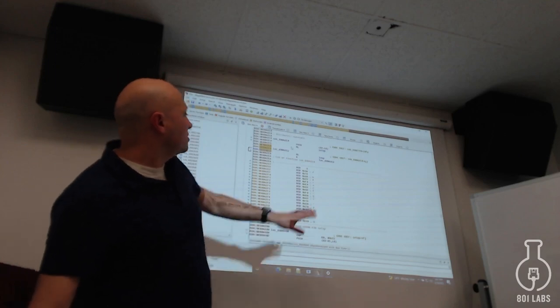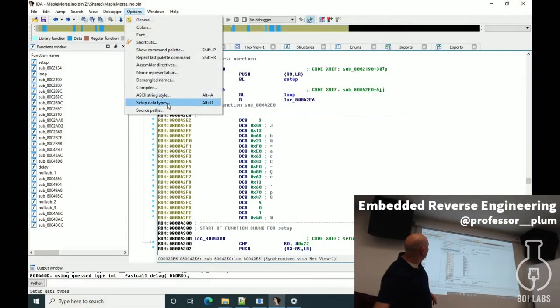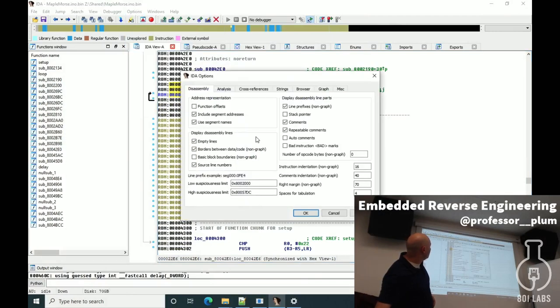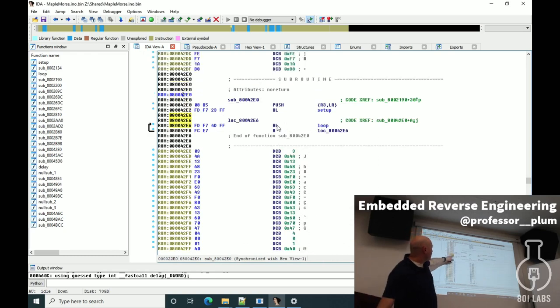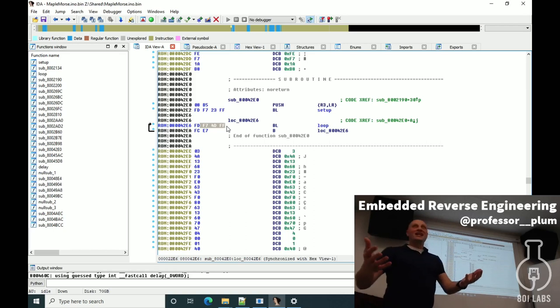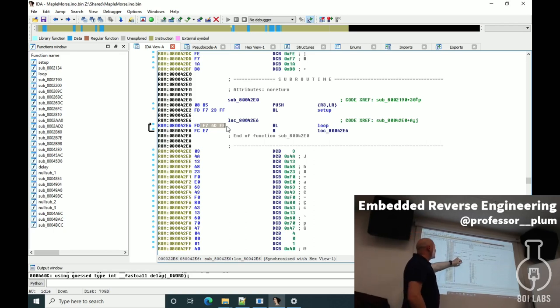So this is just showing me the assembly code. I'm going to turn on the actual bytes, the machine code. Okay, so these are the bytes. So for example, these four bytes represent this branch and link instruction. And what this really is, FD is the instruction branch and link, and this is the offset to loop. So this is a negative, like 2's complement, if you guys remember 2's complement, hopefully, from your EE classes, right? All of you have taken EE. So 2's complement, this is a negative number, which basically, I think it's like negative. It's got to be something small.